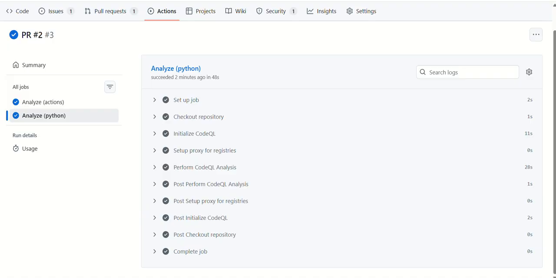Now let's learn about reviewing and triaging CodeQL alerts. With our pull request changes now reviewed by CodeQL, we have some results to view. Now let's take a look at how we can manage the alerts. We have something called Common Weakness Enumeration. That's a category system for hardware and software weaknesses and vulnerabilities. Think of it as a way to describe and categorize security issues in an application's source code. So we will see existing alerts.